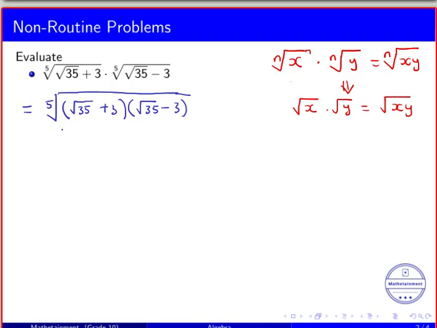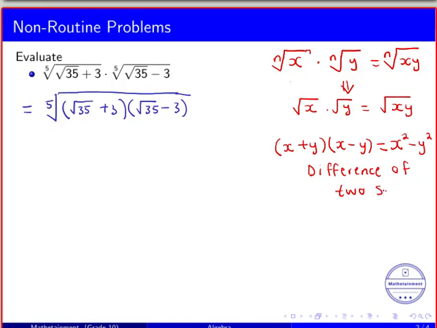And again, if you can remember in grade 10, when you have an expression that is written in this factorized form, you have x plus y, x minus y. In grade 10, we used to call this x squared minus y squared, and it has a special name. The special name that we call this is a difference of two squares. So I bet you do recognize that we have a difference of two squares underneath that fifth root. So we are going to follow that.